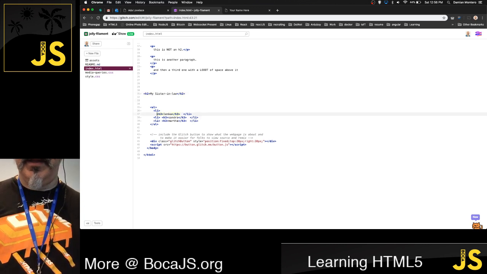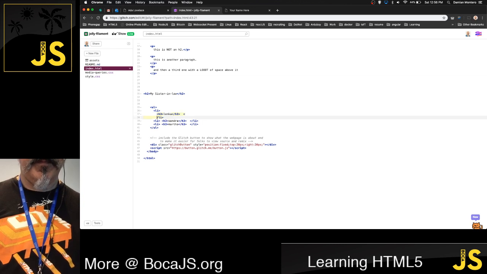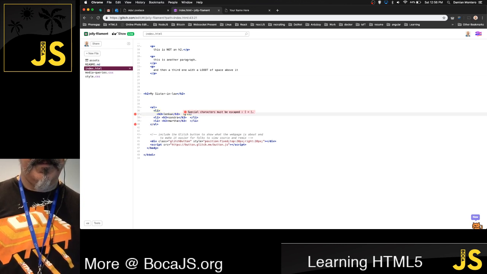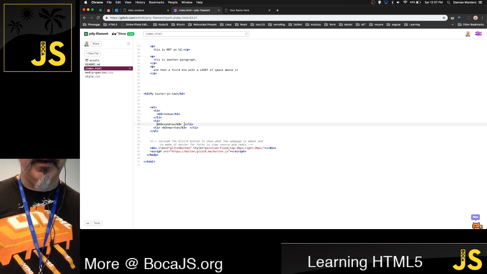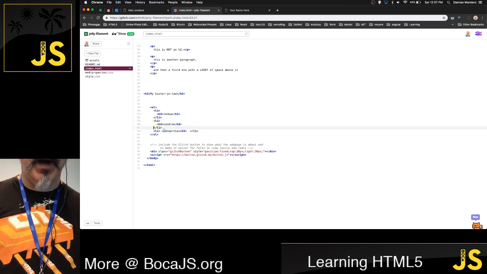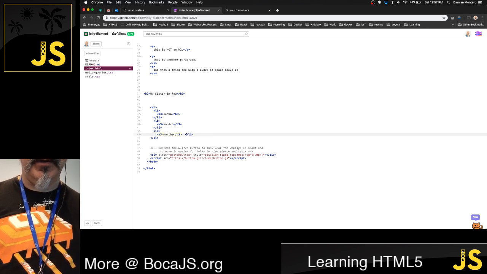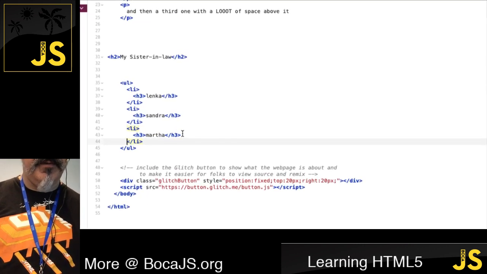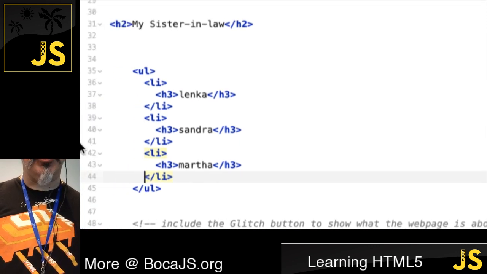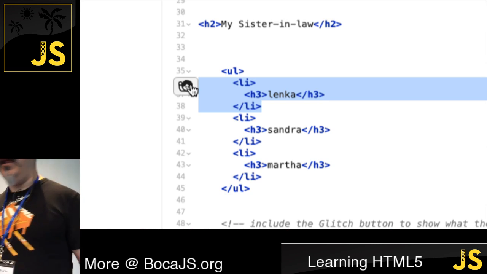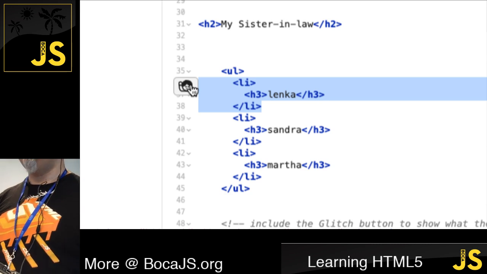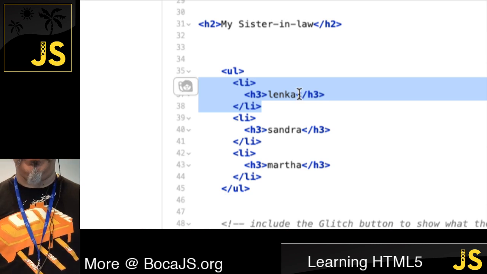Now each of the information, we don't have to put just one line in there. We can put anything you want in the LI. And they're suggesting that, I'm going to zoom in over here. So if you guys can look up here for 1 second, this is an LI. All this that I've highlighted here, from the LI to the underline. And in here we have the list of one of my sister-in-laws.